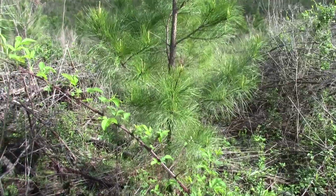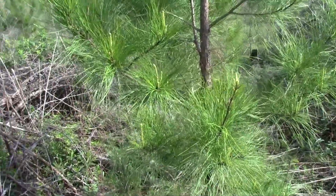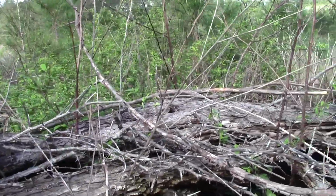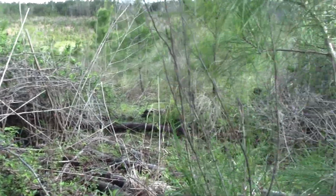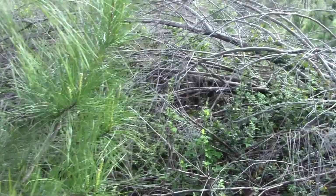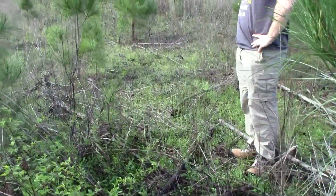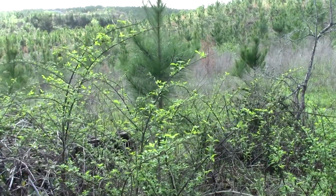He's got this little, just get right in his bed here. All he got to do, he got all this brush surrounding him completely. He got a little escape route right there where he run out. Behind me, got this blow down tree here that he can cut out right where I just came in. When he cuts out, he can hook a left or he can go up top. All kind of little escape routes right here.